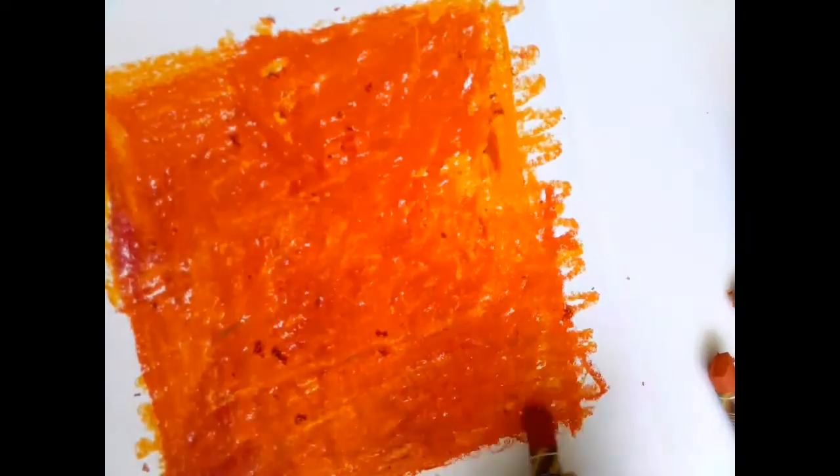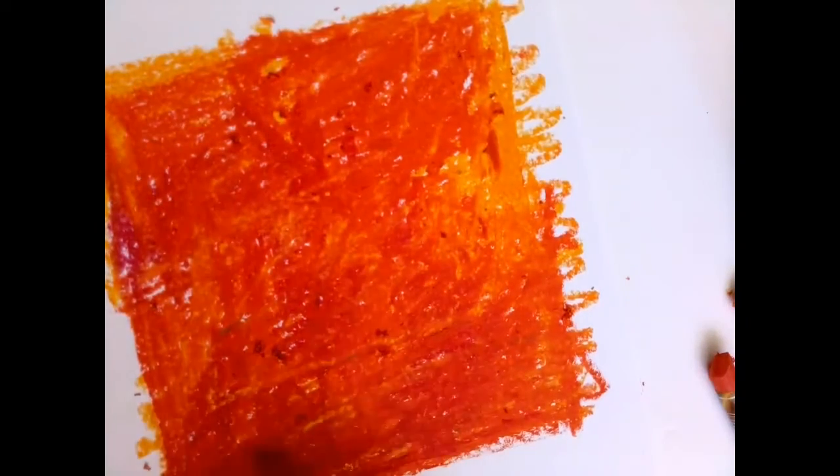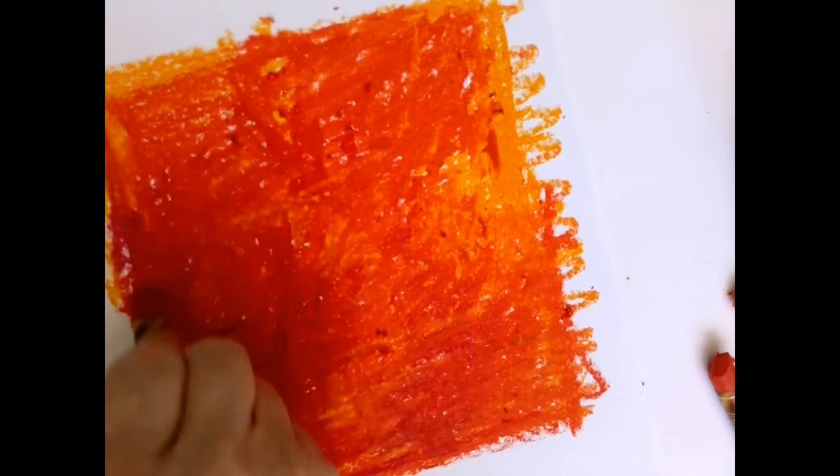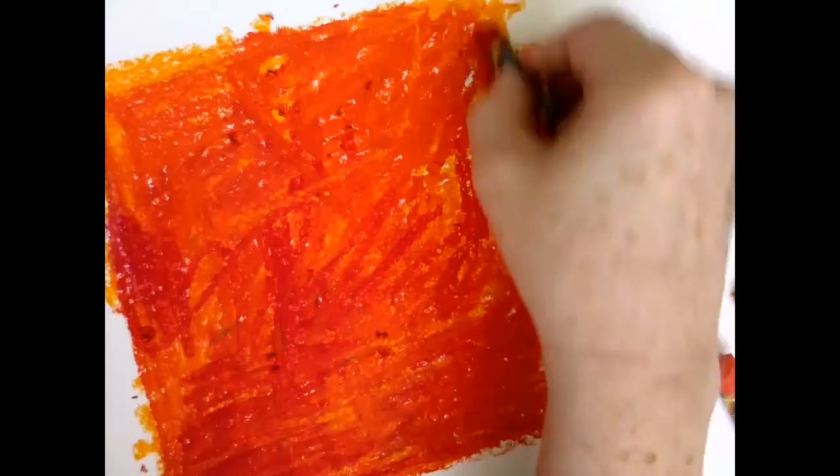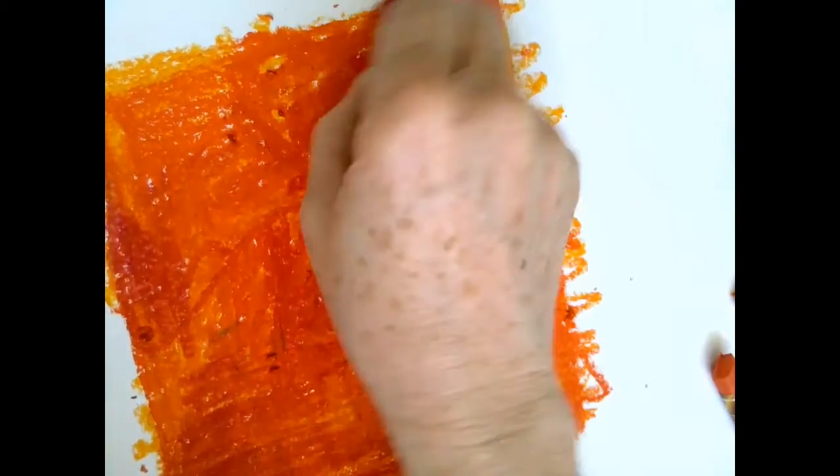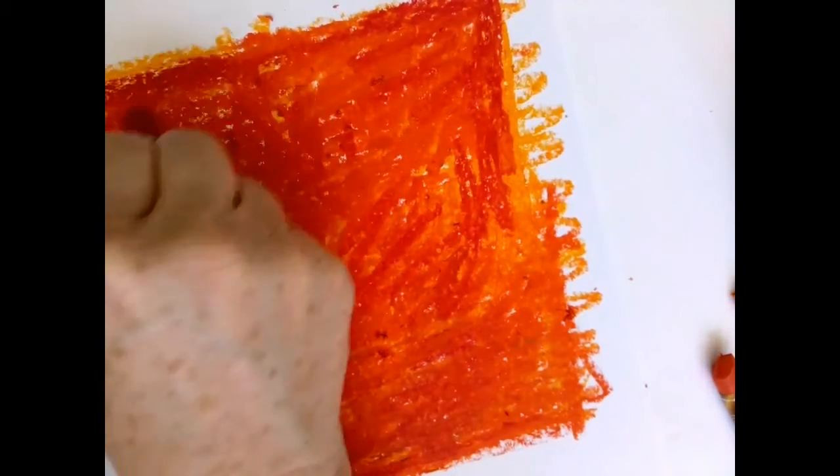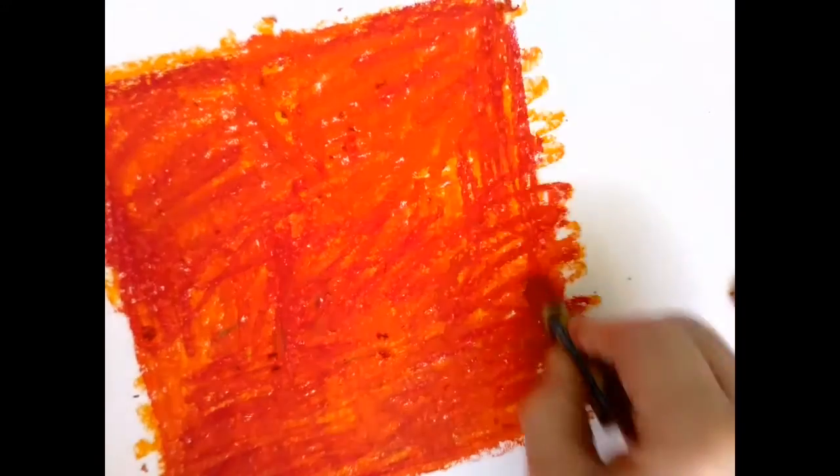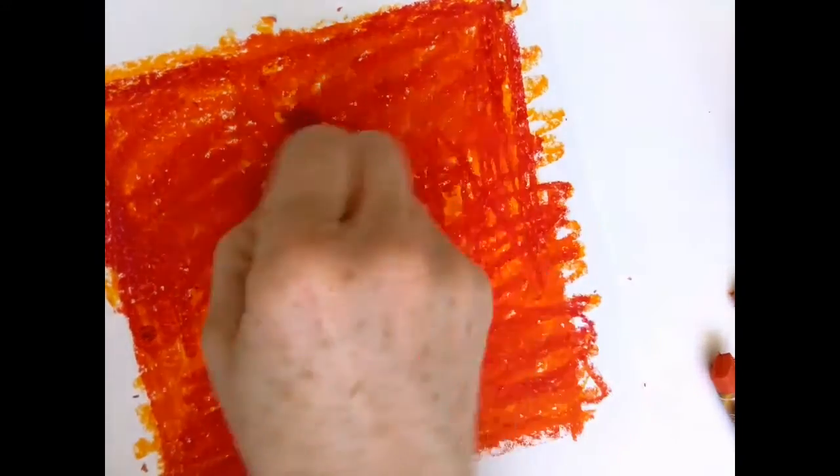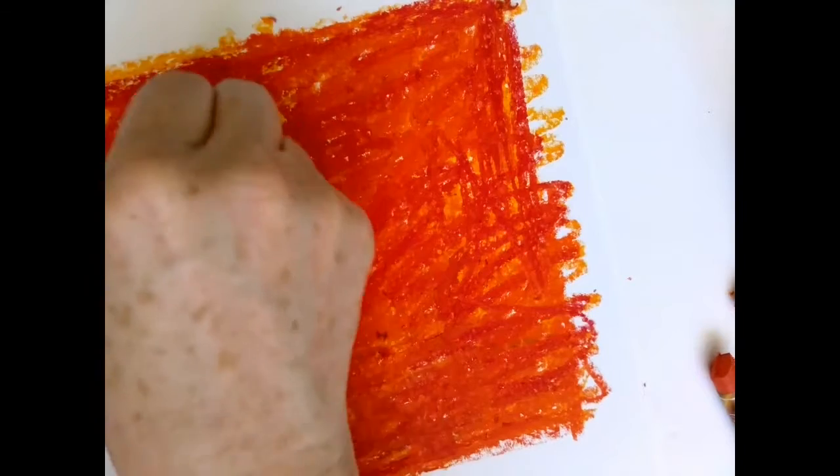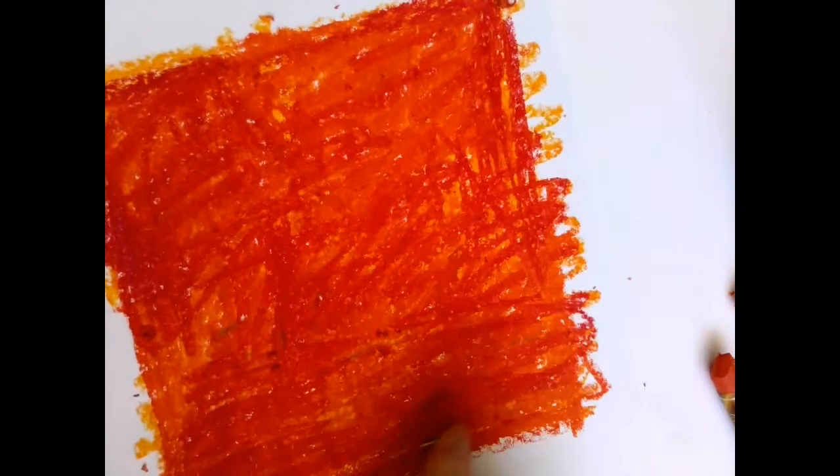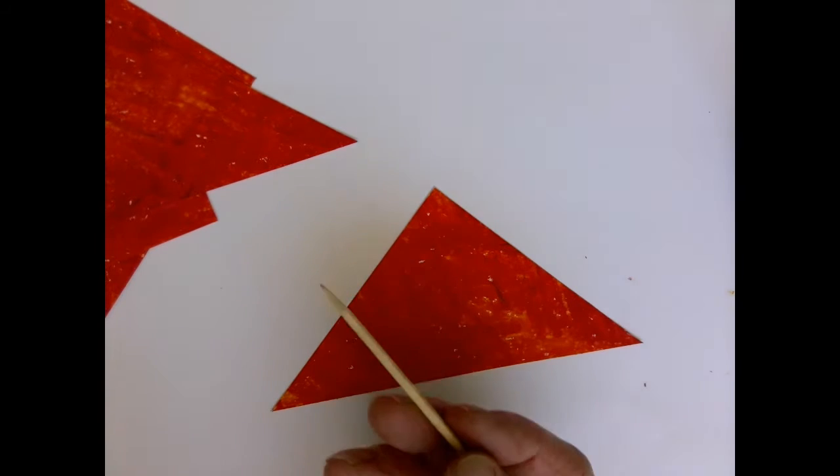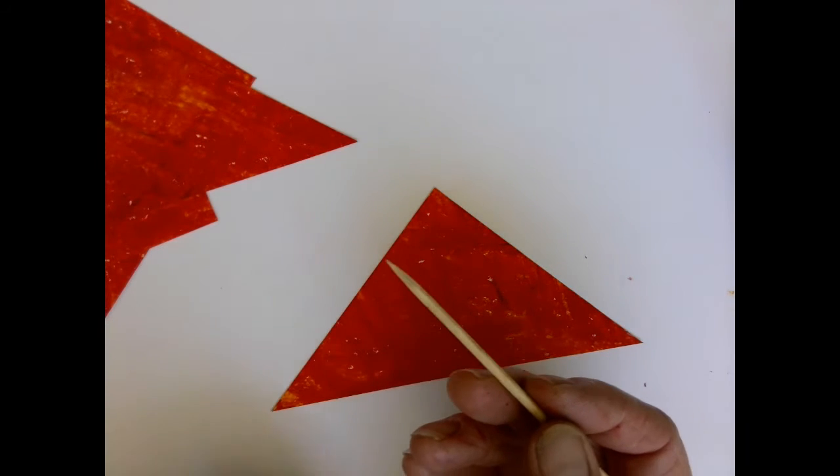And layering also helps you get some depth in there and you get a little variety in the line you end up with in color. So I'm just going around and filling in that whole template. I can see through the paper to where those edges fall. So I'll get four triangles out of this. Once you're done, cut out your triangle and you've got your base to scratch from.